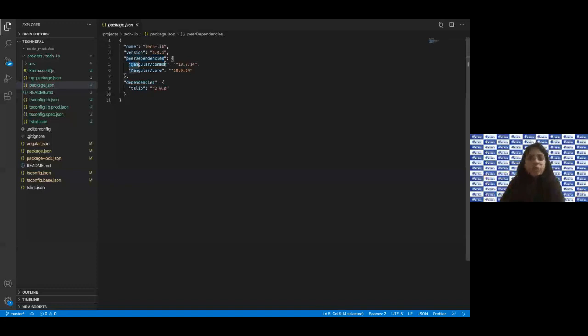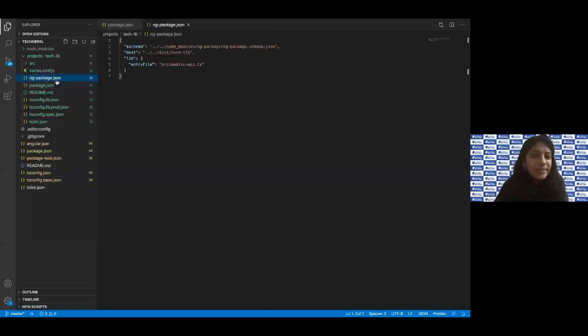So in this case, Angular Common and Angular Core, which are the two main packages, are required as peer dependencies for your library. If these two are there, then it ensures that your library will be running smoothly. And yeah, that's about package.json.